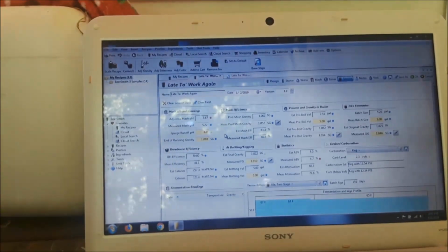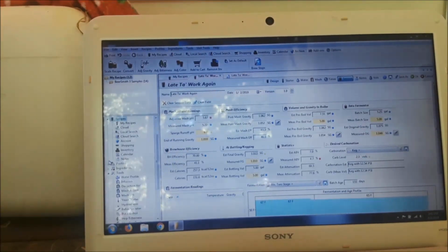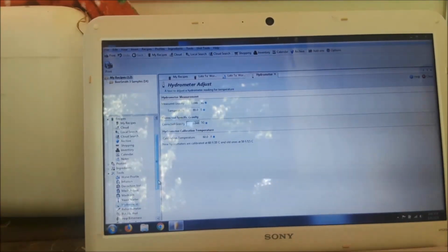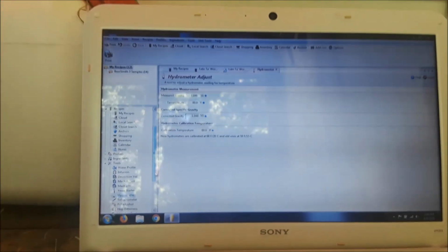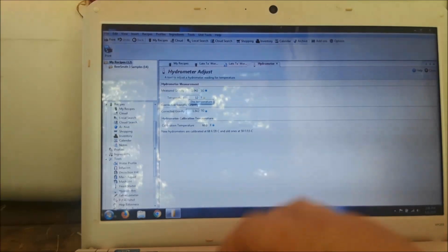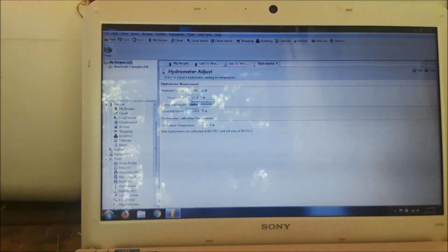So what I'm going to do now is go to my tools. I have a hydrometer thing here, and let's see, measured gravity was a 1042 at 125.6, and that gives me my corrected gravity of a 1054. I am low. All right.